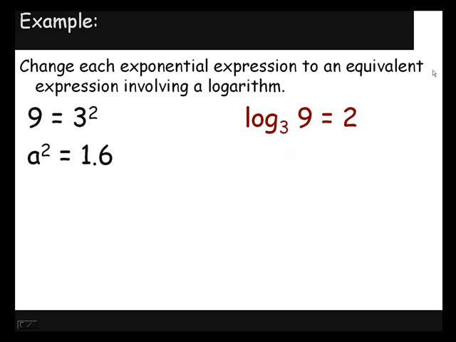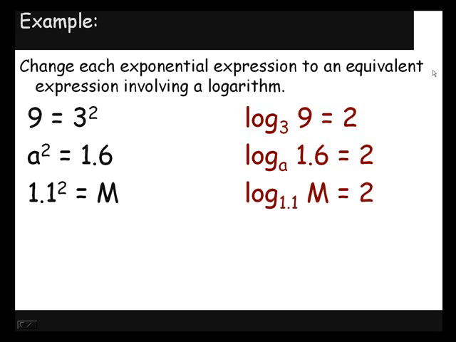How about this one? The base is a, so I've got log base a. The power is 2, so it's going to equal 2. So it's log base a of 1.6 equals 2. You try this one. Log base 1.1 of m should equal 2. The base is 1.1. The power is 2. The power is always by itself, and there's only one more place for the m to go.